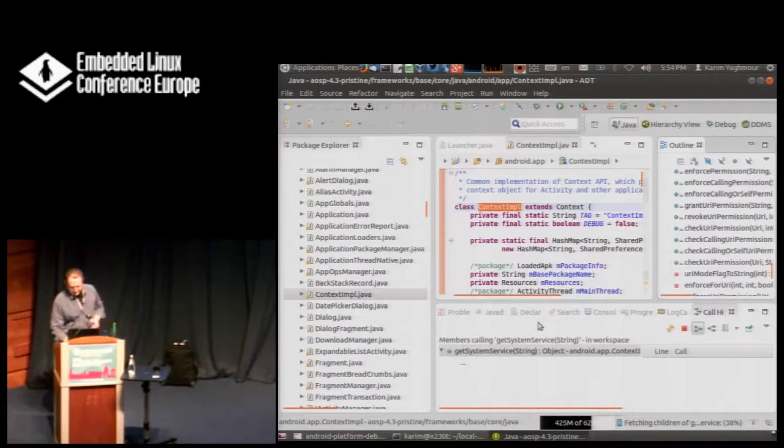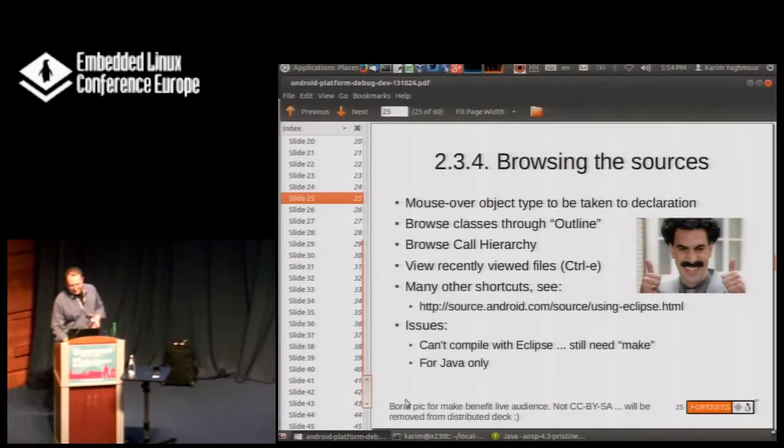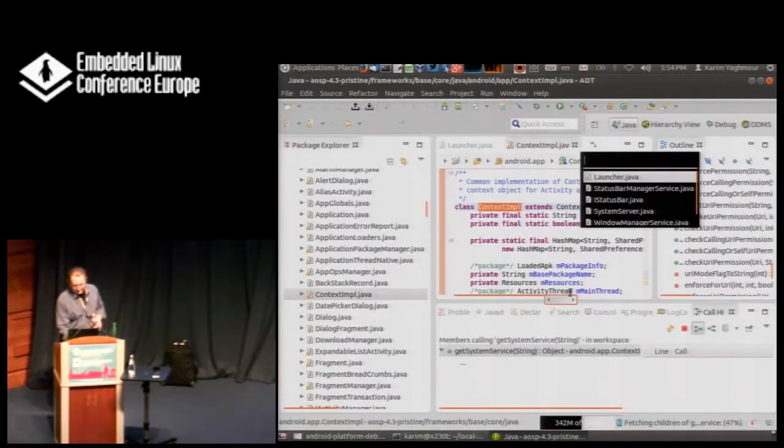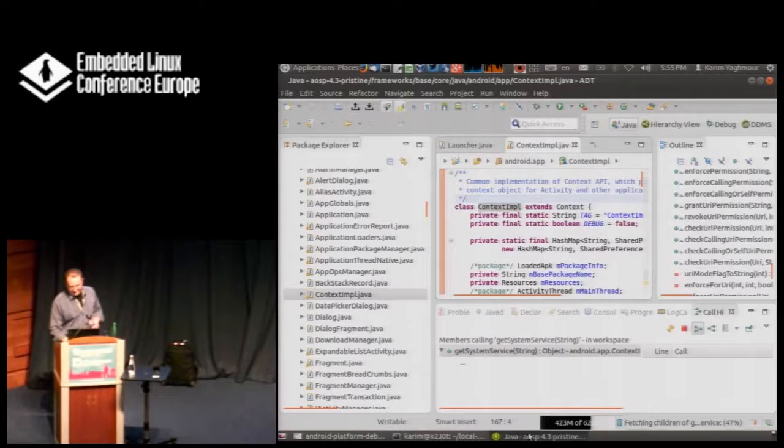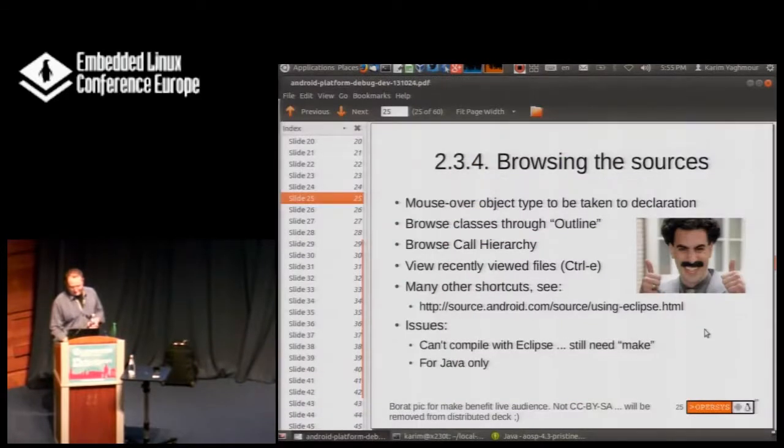What else while this is doing? There's a bunch of shortcuts here that you can also use. So you can have something like Control E, and that will give you the list of files that you recently opened, and you can play around with that to open some stuff that you've opened not too long ago. Come on, for God's sake. Can't you finish up so I can move on?